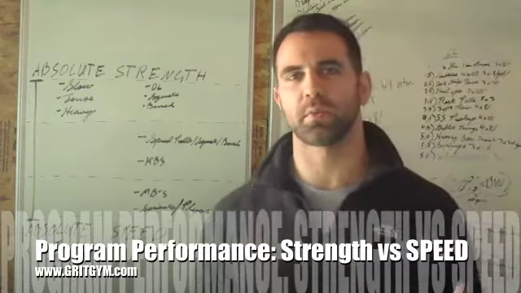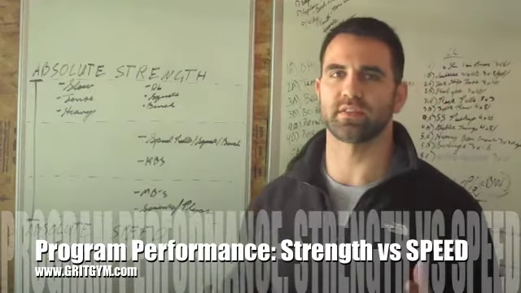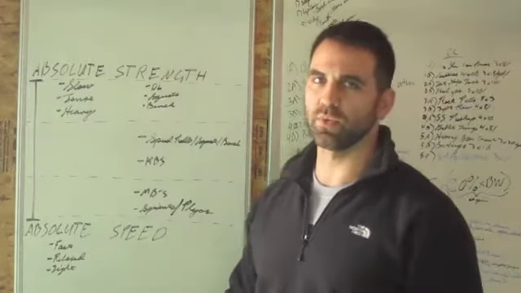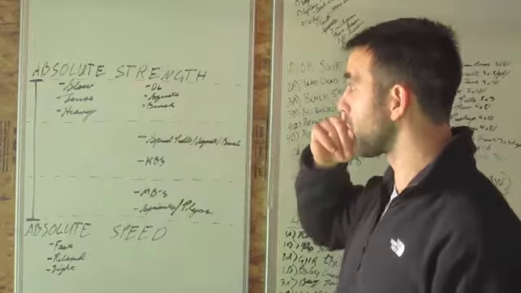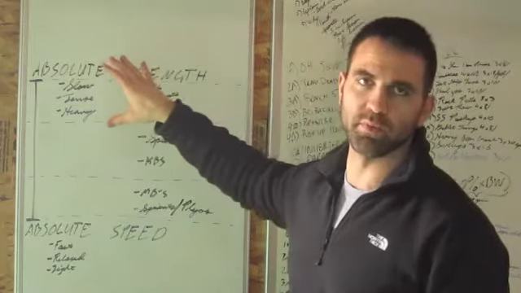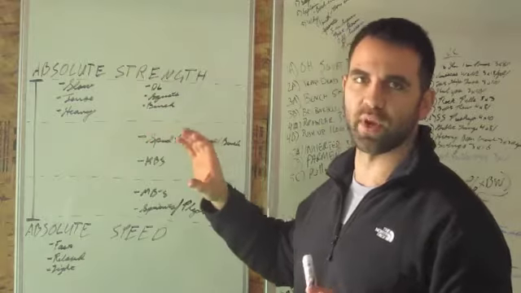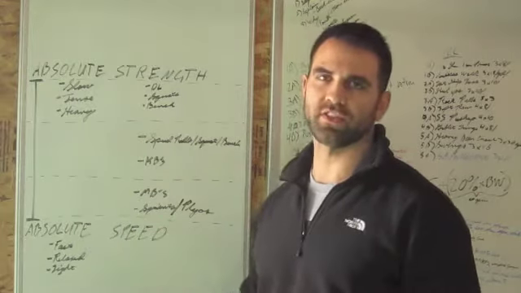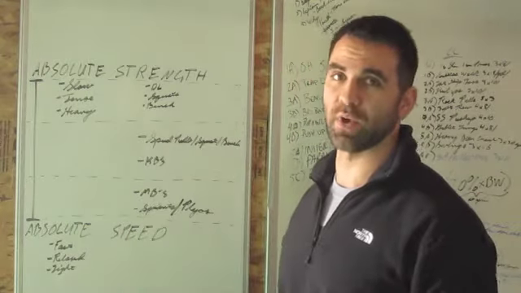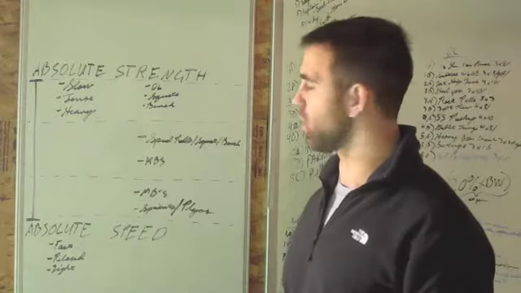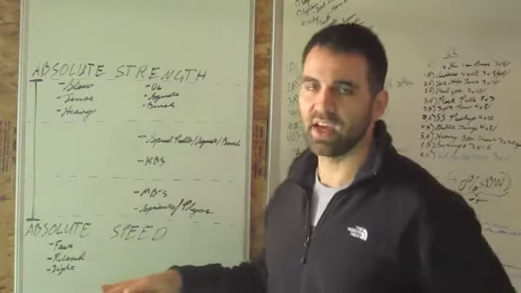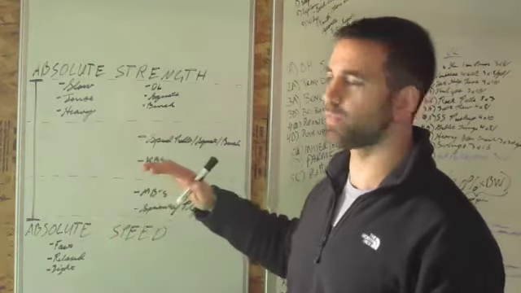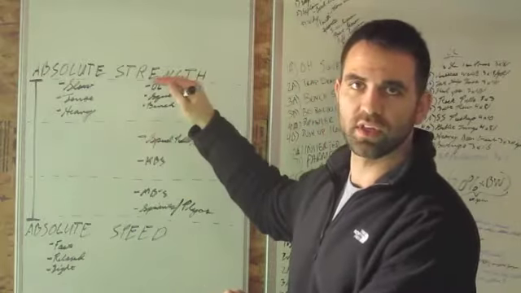I'm Adam Reese, and today what I'm going to attempt to cover is the continuum between absolute strength and absolute speed. And I have a chart up here to try to demo what I'm talking about. Absolute strength would be our slower movements, where our muscles are tense and our weights are heavy. Absolute speed would be our very light movements, because mostly the weight that you're going to use is your own body weight. These are your sprints and your plyos. This is where muscles are more relaxed and it's very fast and very light. And there's a distance between here, and program design is basically based off of this chart.